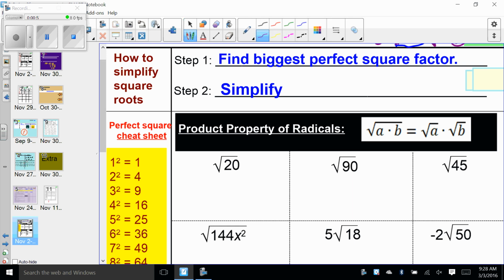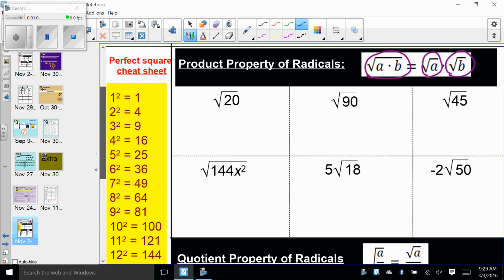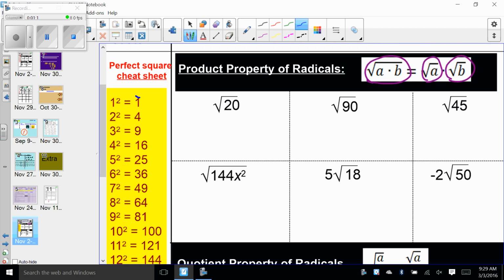So we have this property that says if we have a square root, we can split them into factors. We can split it up into the square root of a times the square root of b. We can kind of pull it apart through operation of multiplication. We are going to use our cheat sheet over here. These are the perfect squares, 1, 4, 9, 16, because when you take the square root of them, they come out to these nice whole numbers. Those are the rational numbers.